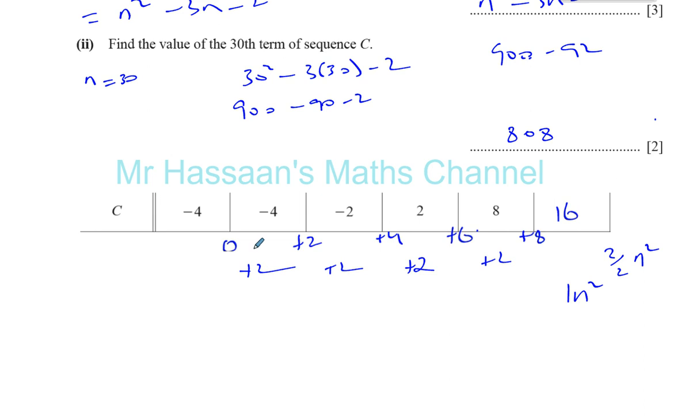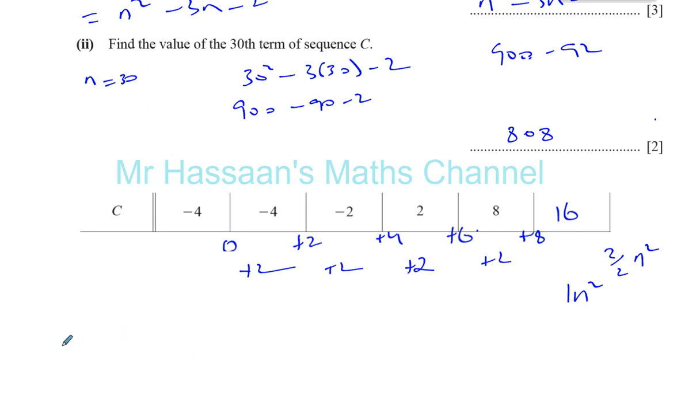If that number was 4, or 4 plus 4 plus 4 plus 4, I would say 2n squared. If it was 6 plus 6 plus 6, I would say 3n squared. If it was 3 plus 3 plus 3, I'd say 1.5n squared, and so on. So whatever number appears here, it's that number divided by 2 times n squared. That will be the pattern of the sequence, so we have some relation to that.